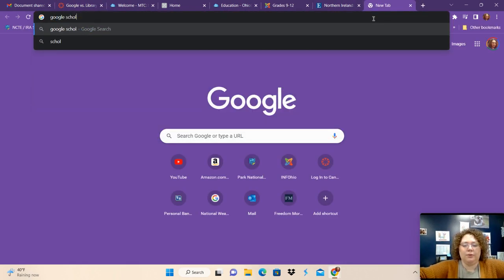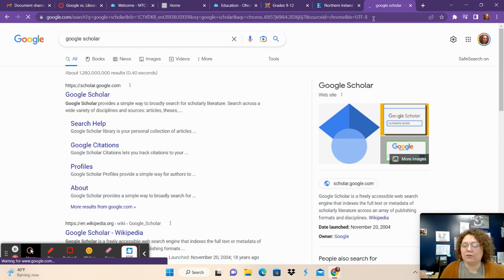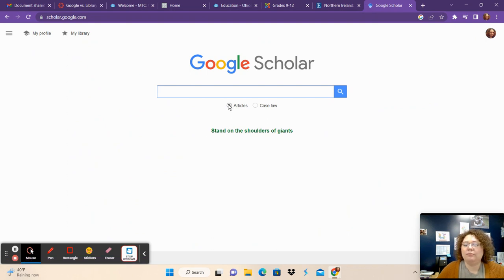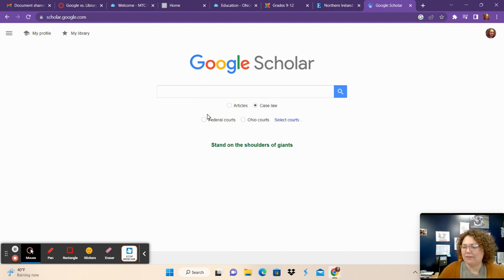Also, if you're on Google, Google Scholar is also an option that you can use to do your research, which is free. So I go to Google Scholar, and I can look up credible articles, like college articles from newspapers and journals and magazines. So I could look up state testing articles here through my search terms, but I can also, if I wanted to, have court cases as my evidence.